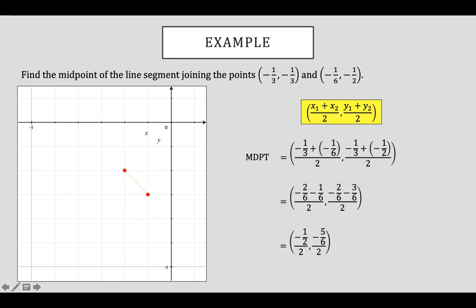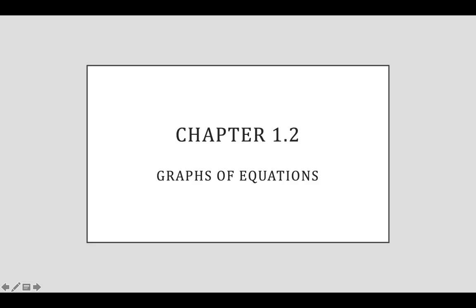All right, so we have negative 1/2 divided by 2, and we have negative 5/6 divided by 2. Remember that dividing by 2 is the same thing as multiplying by 1/2. If we're dealing with fractions, we can multiply by the reciprocal. That gives us negative 1/4, negative 5 over 12, right? If I multiply each one of those fractions by half, the 2 ends up in the denominator of the fraction. And there we have our midpoint, negative 1/4, negative 5/12.